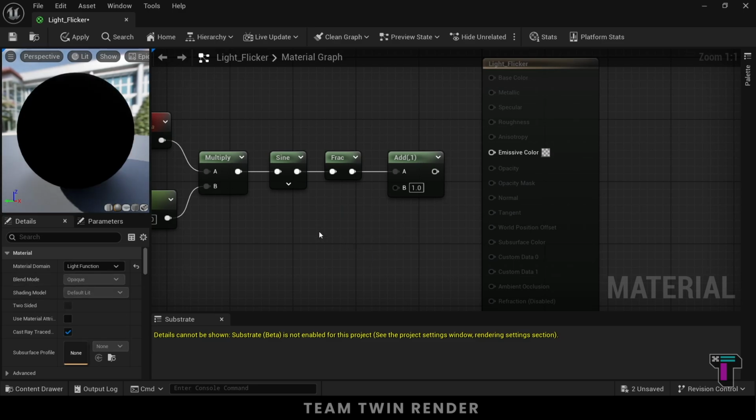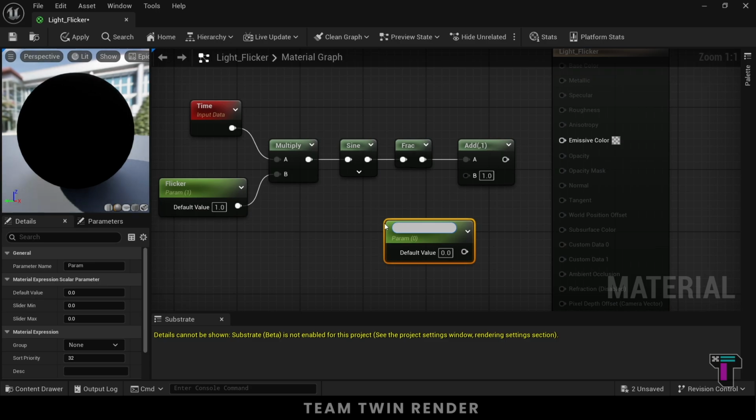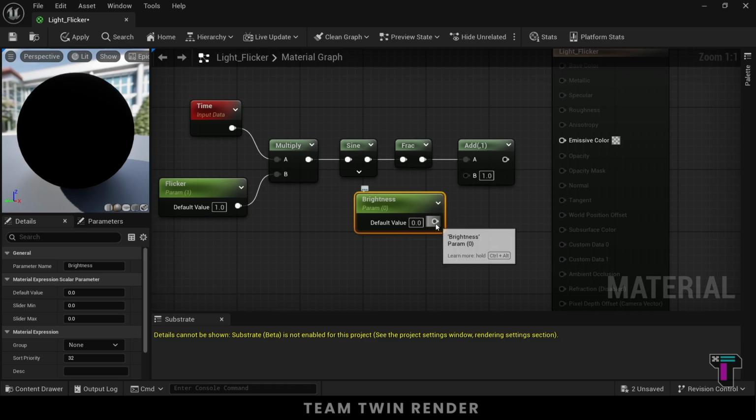Its shortcut is to press S and left click, and it will appear. So I will give this the name brightness. I will connect this to B and connect this add node to emission color.